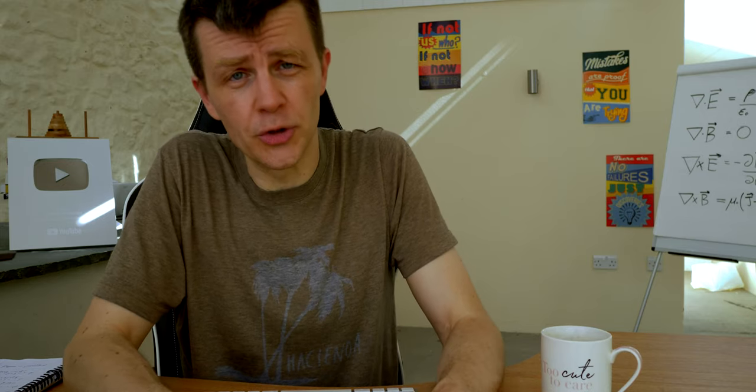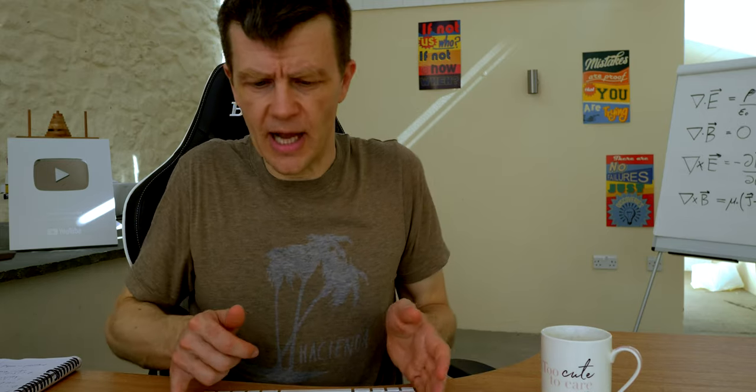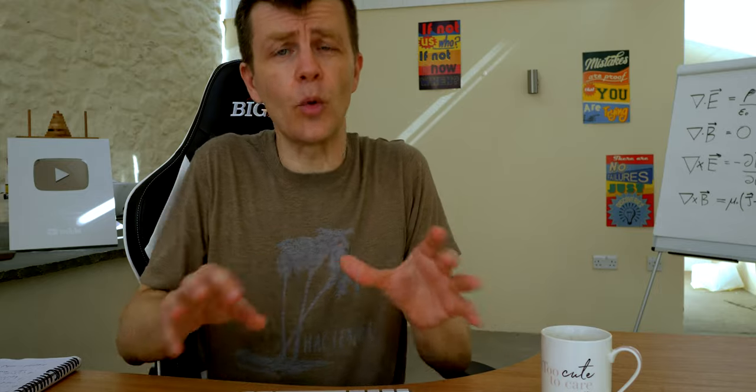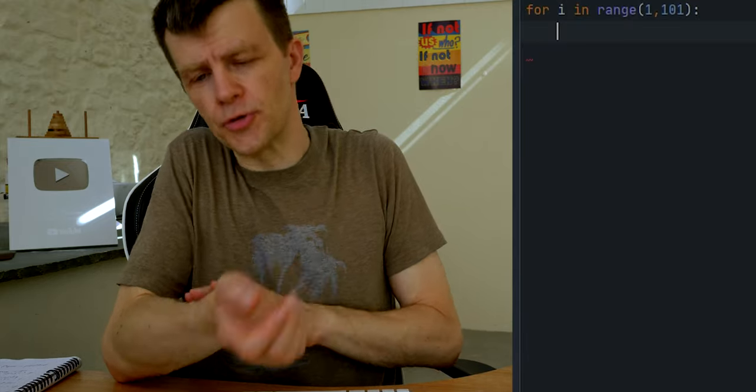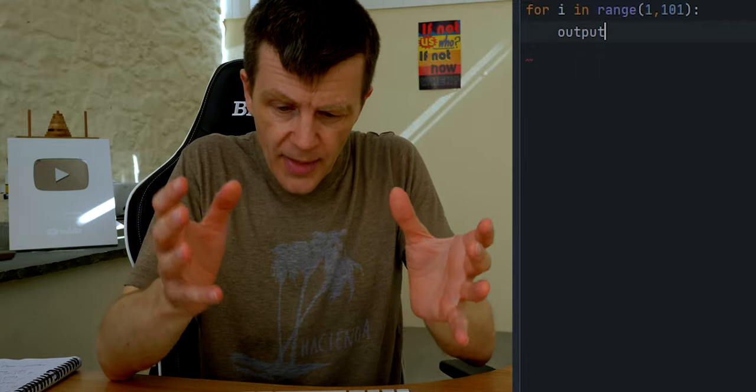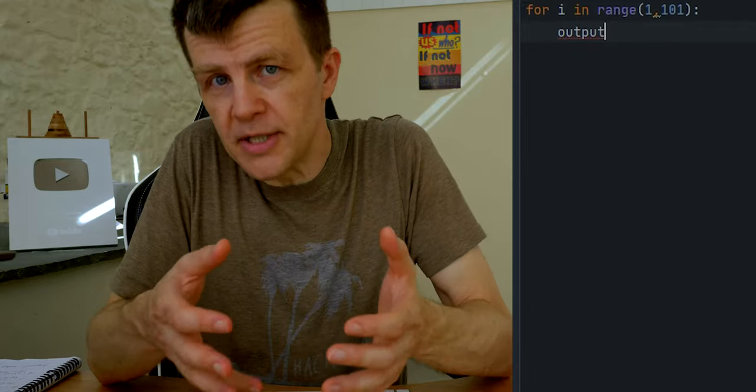That works, that will do the job. Let's look at another way of doing this now, and we can do it in a completely different way. So this time we're going to have the same for loop, but we're going to use a string. Let's call that string output and let's make that equal to an empty string.